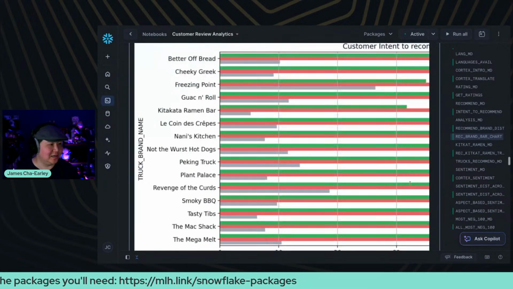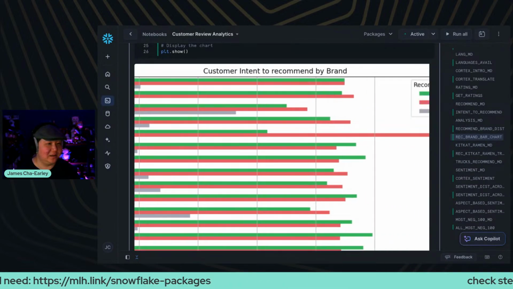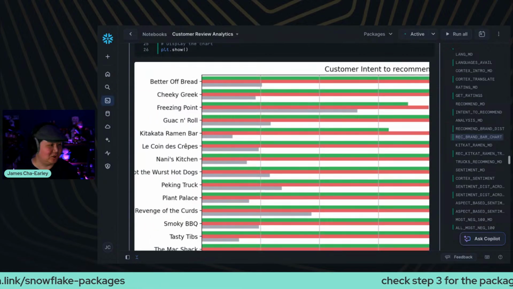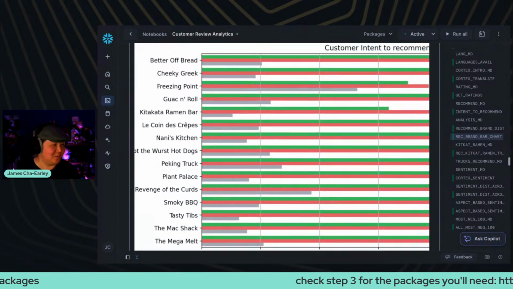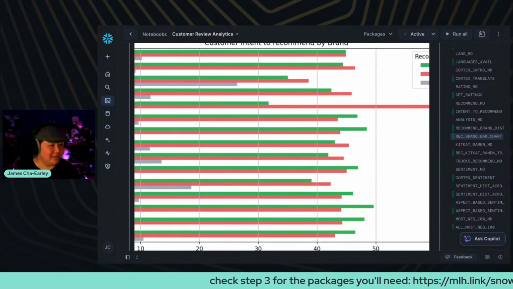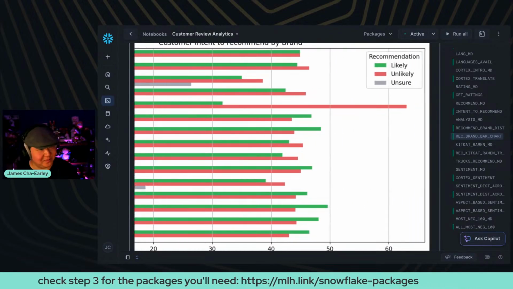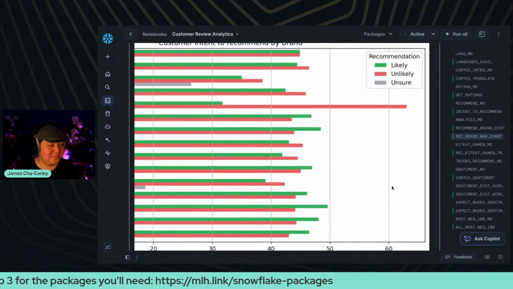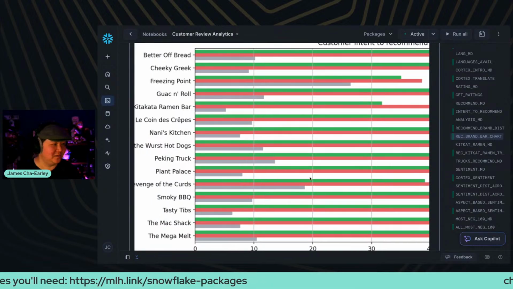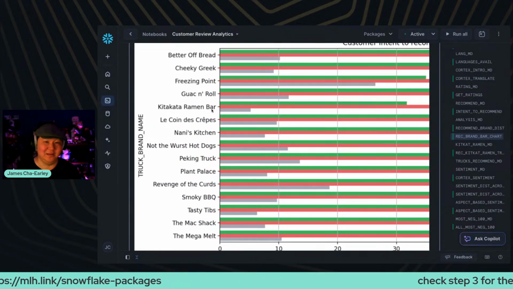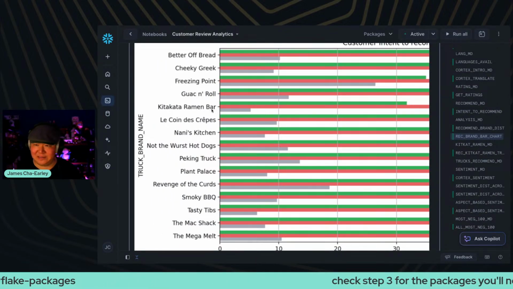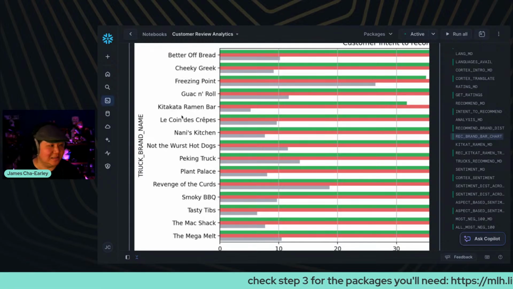Here's a nice little chart of which trucks are the most popular, and the ones that are not so popular or not likely to recommend. Our lowest rating in terms of recommendability is the Kitakata ramen bar.